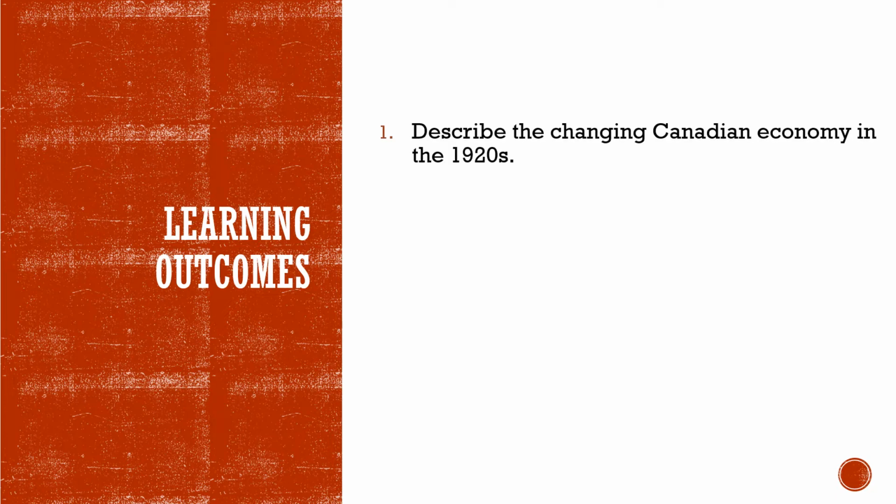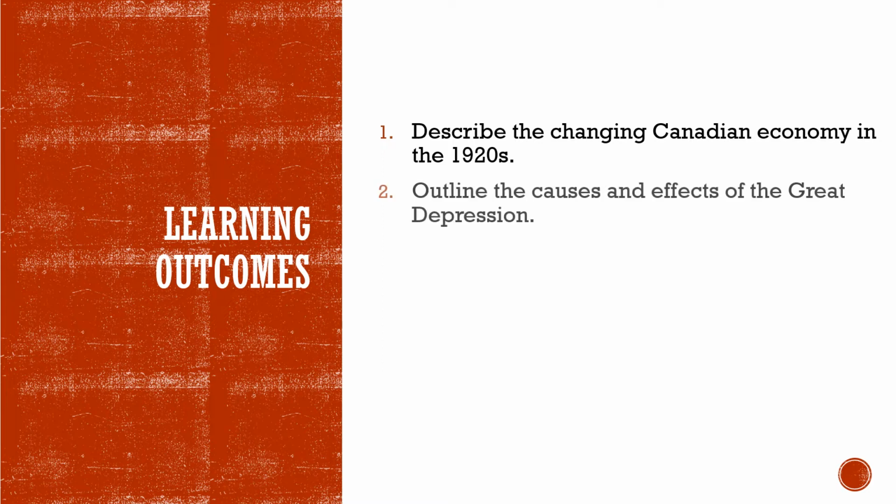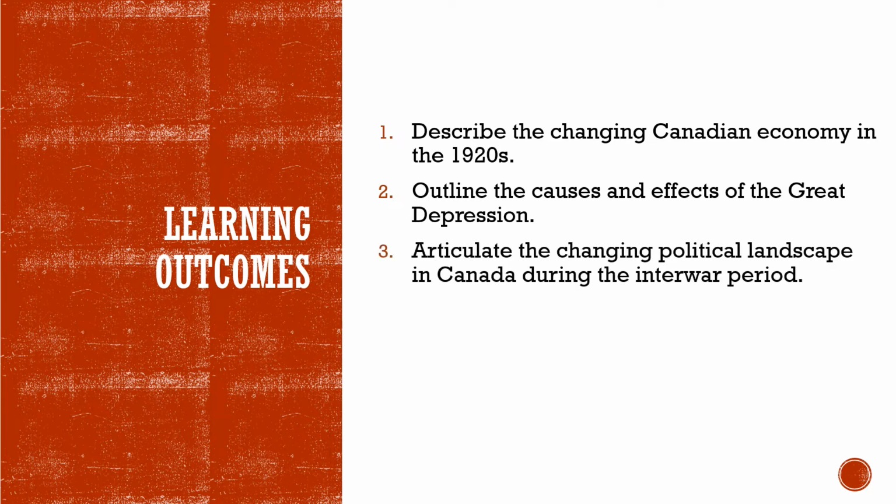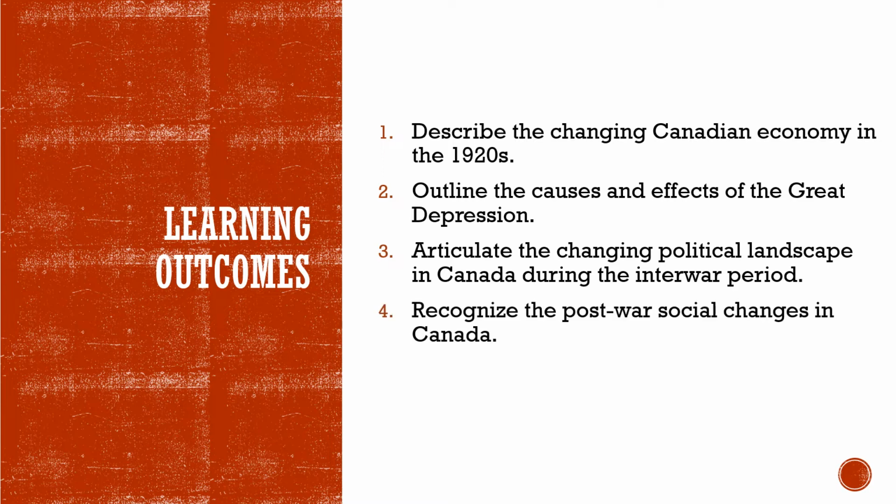The learning outcomes for this lecture podcast are: number 1, describe the changing Canadian economy in the 1920s. Number 2, outline the causes and effects of the Great Depression. Number 3, articulate the changing political landscape in Canada during the interwar period. And number 4, recognize the post-war social changes in Canada.